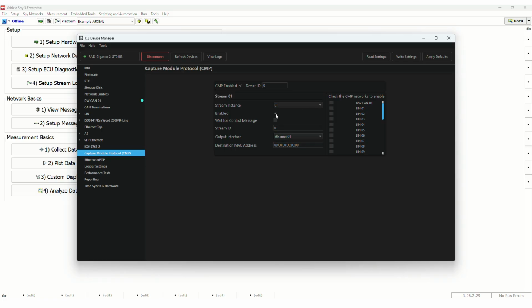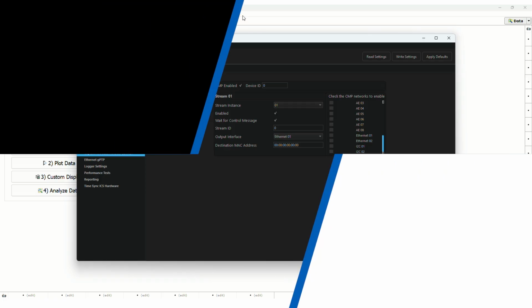With expanded CMP support, engineers can get better visibility into what's happening on the network, troubleshoot issues faster, and validate communication behavior with more confidence. So whether you're data logging an ECU, testing an Ethernet link, or reviewing captured traffic in Vehicle Spy, CMP support helps make the capture workflow stronger across Intrepid hardware.